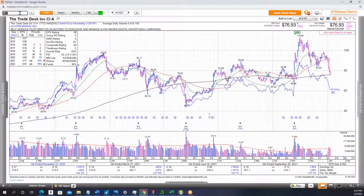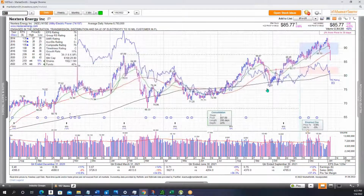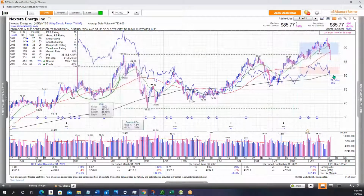And then lastly here, Nextera Energy, which has been a safe haven and a leader of the utility space, XLU, as you can see here, this was a pretty big run for Nextera, fallen off a cliff over the last 2 or 3 days here, just a nasty day. And you can look at the chart. Nextera doesn't have many candles that are this long or look this wide, and that is because Nextera is typically not a super volatile stock. So a really nasty day, especially when you take into consideration the ATR and the normal volatility and trading range of this specific stock itself.